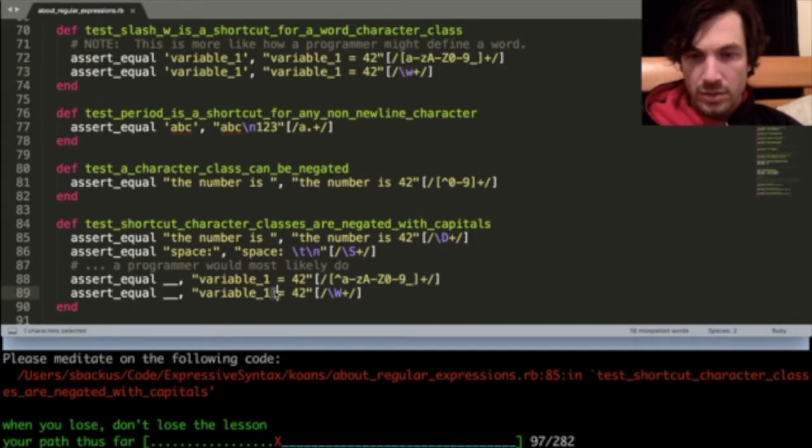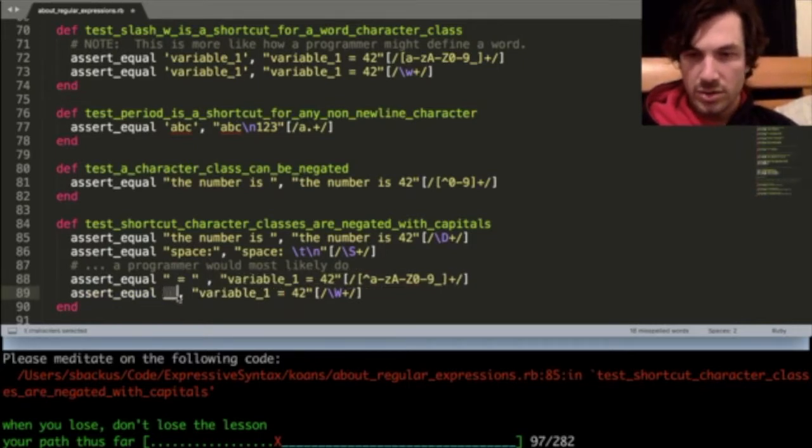So this is our word, and the first non-word is the space. Or would it be space equals? I think it might be, because it's any number of non-spaces. So I think the string that we expect would actually be like that?